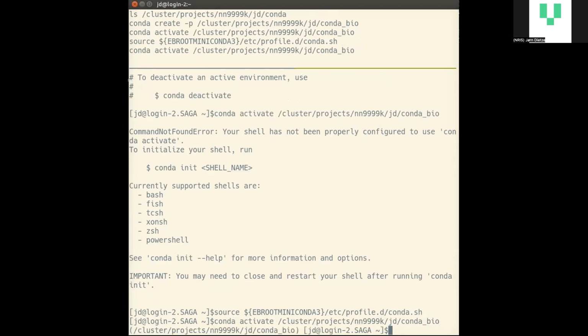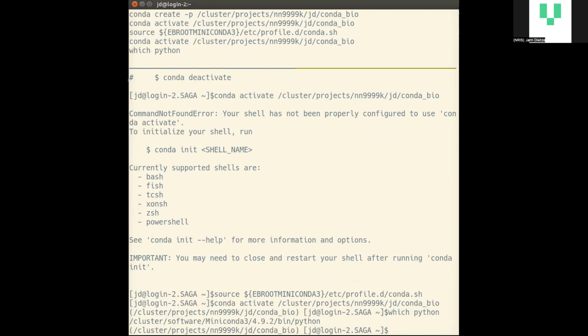Yeah, now it works. So now I have this conda environment loaded, and if I check which Python I now have, yeah, it's the miniconda Python. You can install software by creating a conda environment, or you can also install it while being in the base. So currently it's loaded. If you do it interactively, you see here which conda variant you currently have loaded.